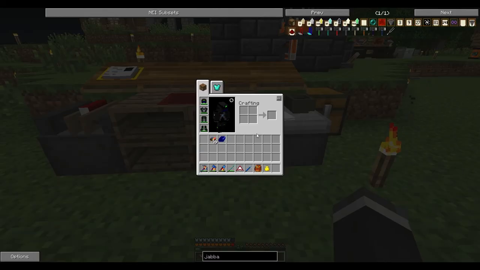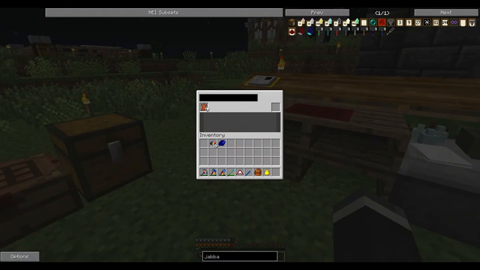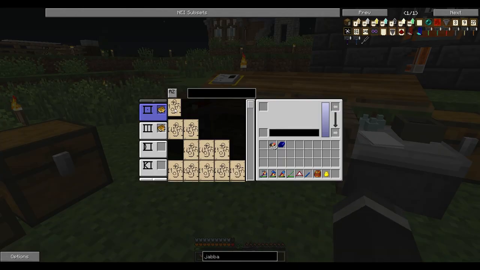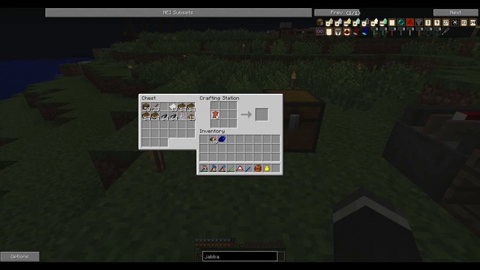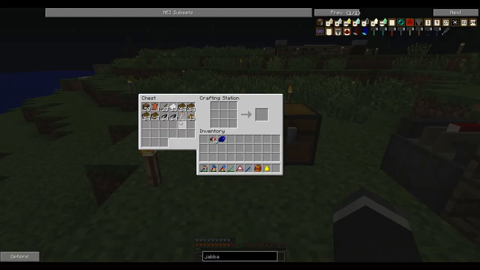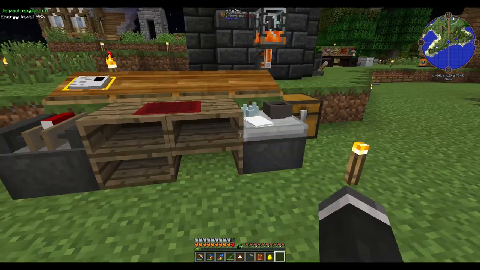So what you do is, these books that you see here are descriptive books, so they can carry pages and stuff, and all you need to make that is 3 pieces of leather like that. You get a notebook, and you can put as many pages, unlimited pages, in there. Then the next thing you're going to need is some books, obviously, and some vials.